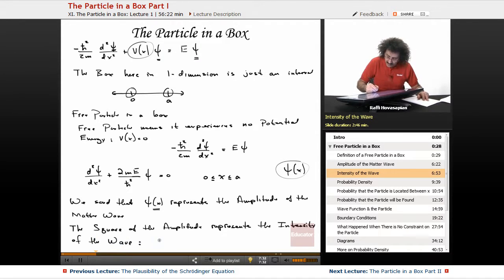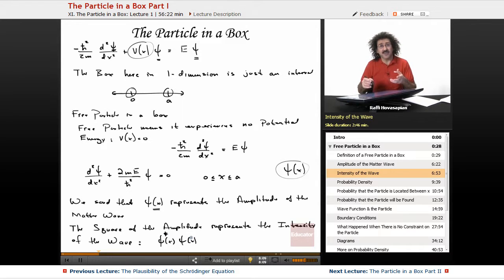And I'm going to do it this way. It's going to be psi of x, the complex conjugate, times psi. So we're not just going to do psi of x times psi of x. Just in case this wave function happens to be a complex function, we need to take the complex conjugate times psi in order to get a real quantity. Anytime you have a complex number, if you multiply the two conjugates together, a plus bi, a minus bi, you end up getting a real quantity. So we want a real quantity when we square this, which is why the complex conjugate shows up.